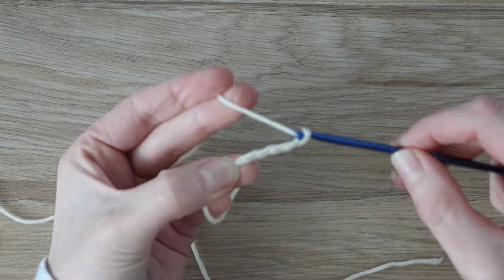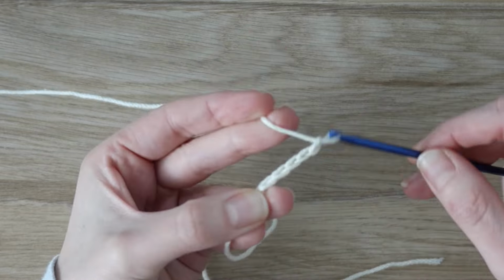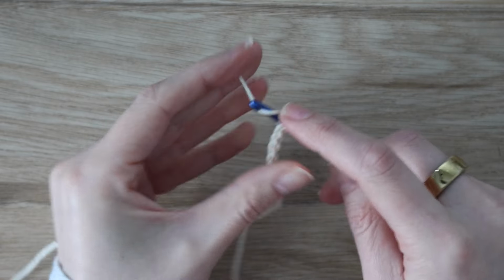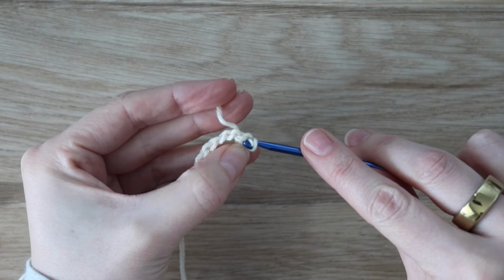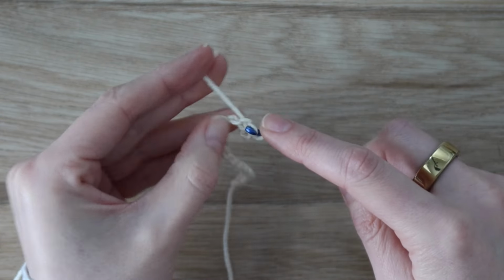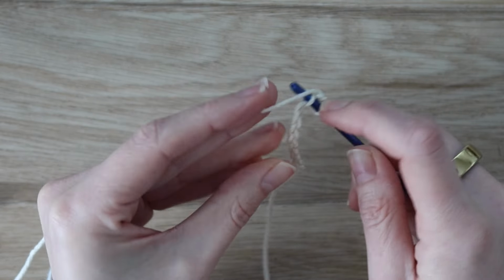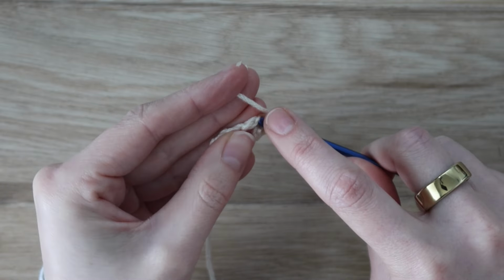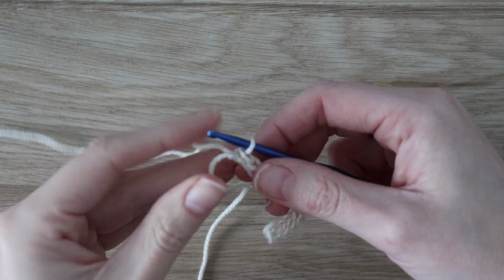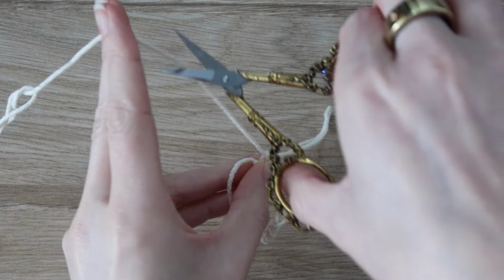So for our little loop, I'm just going to use color A, and I'm going to chain a total of 17, and then we're just going to slip stitch back down that chain length to create the loop for our button. So in the second chain from the hook, just insert your hook and then yarn over and pull through, just slip stitching. So you're just going to slip stitch back down for a total of 16 slip stitches, and then we will add it on to the corner of the flap of our bag. And just fasten off and leave a little tail for sewing.